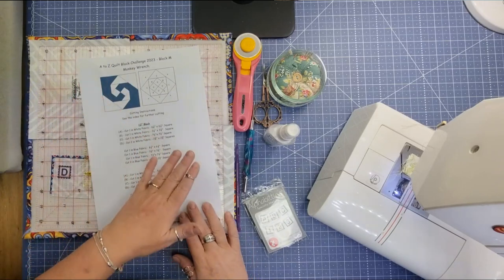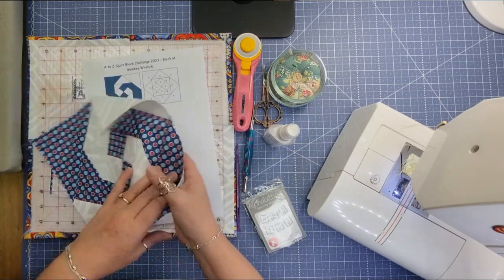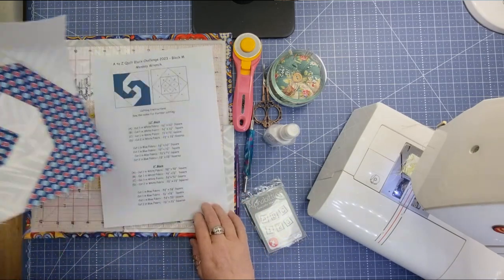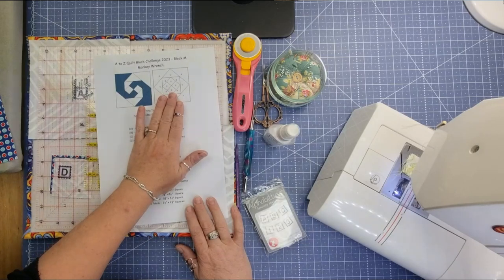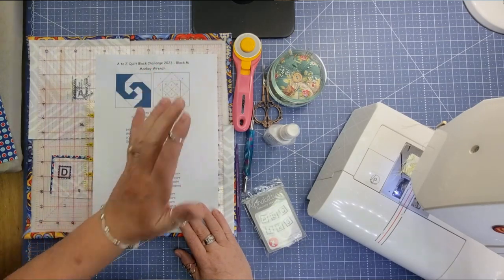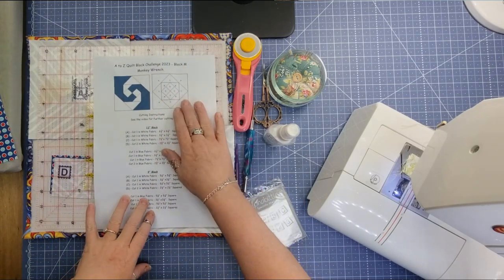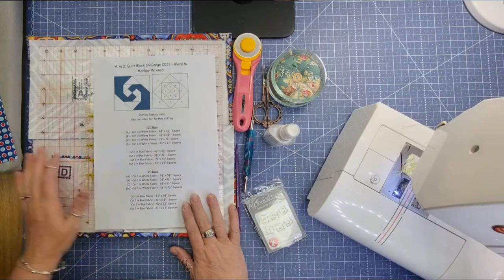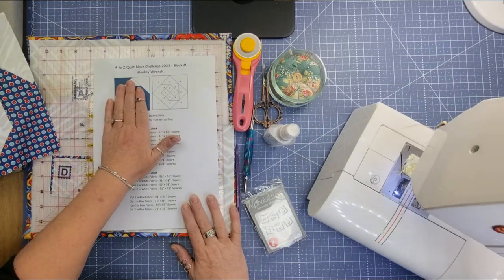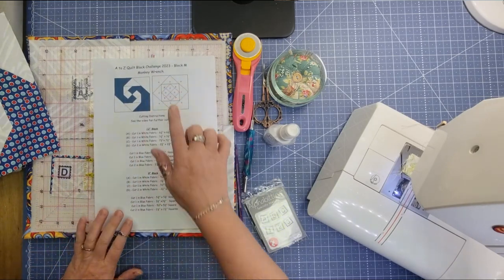You can see that the block has some movement to it. So we've got to add triangles and we need to add them in the right places. It's really good if you have some color pencils or something like that to color in the pieces, the colors that you have chosen, and then you're not going to get lost. I've just gone with the blue and white, so I've been able to follow this one, but you may be using different colors, so this will really help you out.